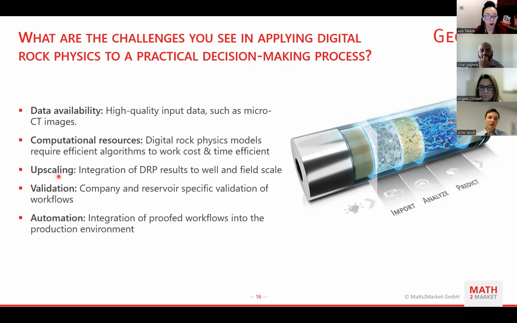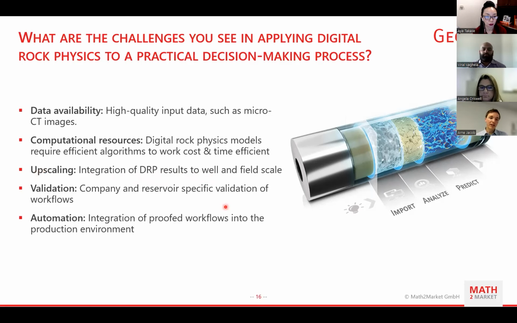Then you have to be confident about the upscaling approach you're following. Every reservoir is different, so the integration of DRP results to the scales above is very crucial to have meaningful results. In the best case, the model you apply to your reservoir fits the reservoir geometry very well. Then DRP will give you a lot of information about the reservoir, where experiments may not be able to resolve all the features you're interested in.